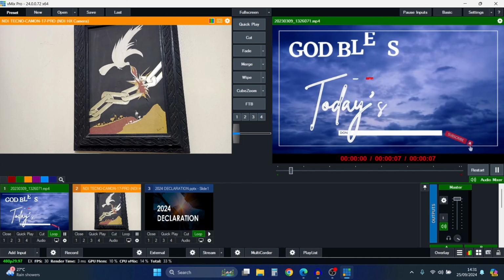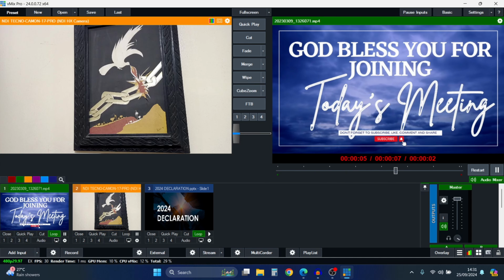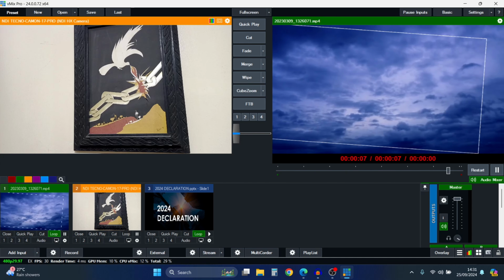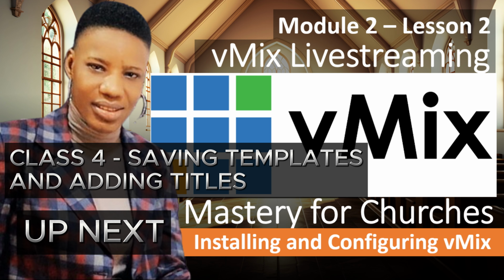From here, I think we have understood how to bring in various types of inputs. As we go on, we'll get to know how to navigate more of these types.